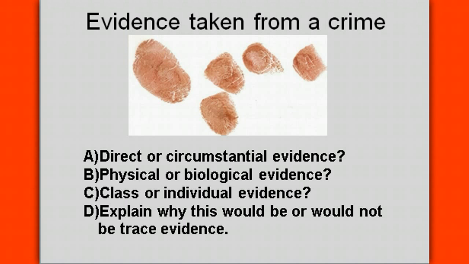Would you consider this class or individual? Do you take a fingerprint and does it identify a group of people? Or does it imply that a particular individual committed the crime? Hopefully you said individual. So, would you consider this to be trace evidence or not? Here's the thing. When we walk into a crime scene, we normally don't see fingerprints. They're left behind. They're not evident to the naked eye. So they are considered trace evidence because they require us to dust for them in order to find them. They aren't visible right away.